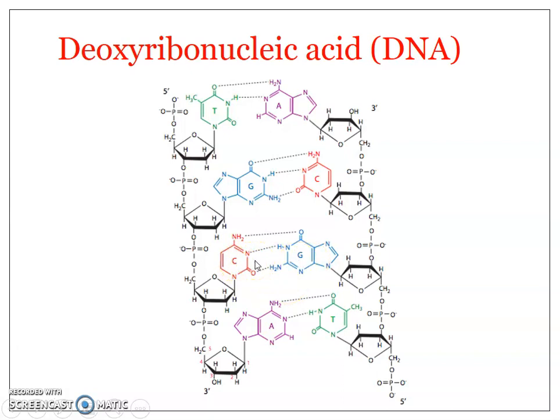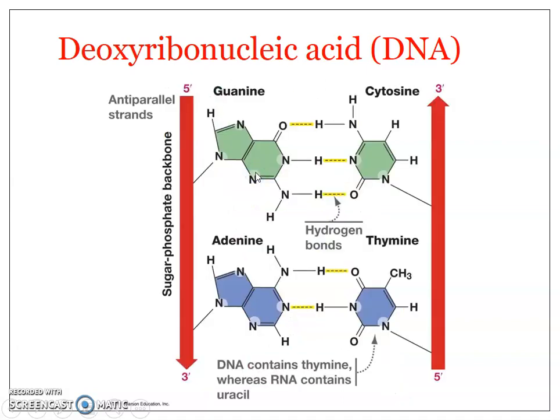Usually the bonding is between a pyrimidine base with a purine base, and even there is specificity that adenine always bonds with thymine and cytosine with guanine. So this is how it is. You can see here this is the guanine and this is cytosine, this is a purine and this is a pyrimidine. And at three different points they form hydrogen bonds. These hydrogen bonds, you can see the three bonds they bind guanine and cytosine. While between the adenine and thymine, they do have hydrogen bonds, but only two in number, right?